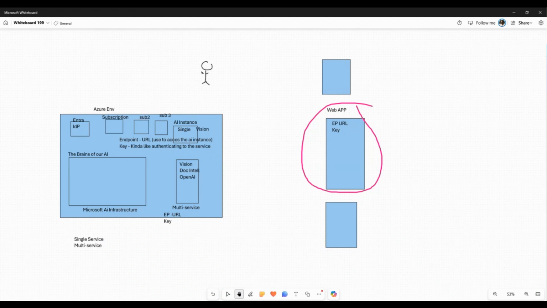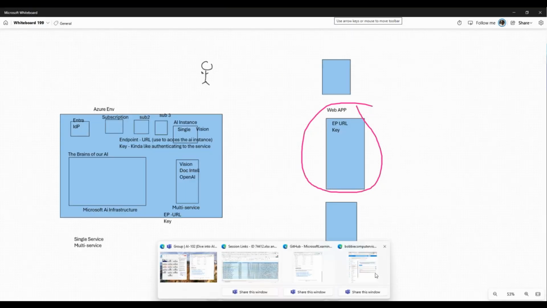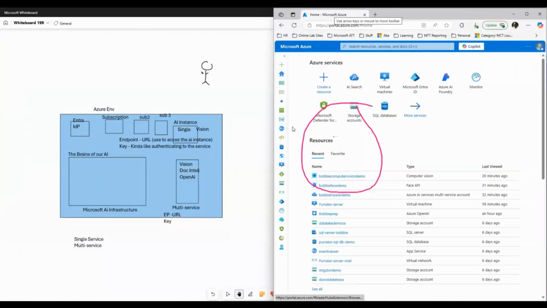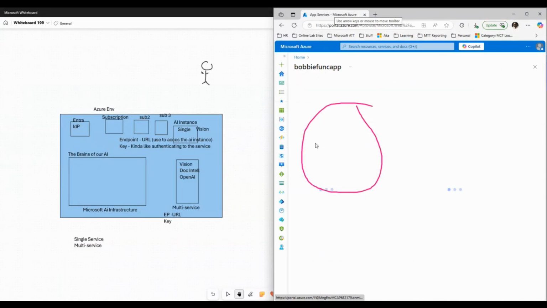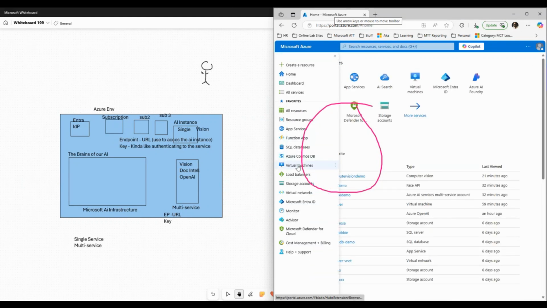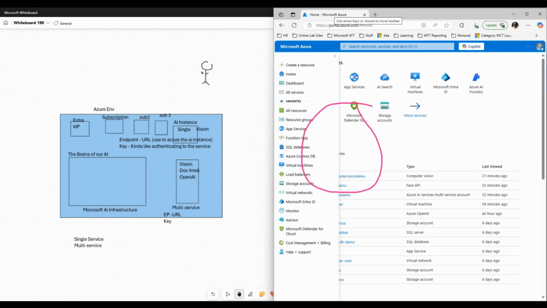In the real world, your application code would probably sit in, let's say, an Azure web app under App Services. It doesn't matter where your code sits. It could sit in AWS, could sit in Google, it could sit on the moon, as long as the moon has internet connectivity back to Azure, then you're good to go.